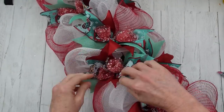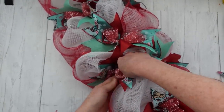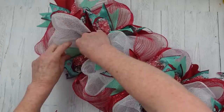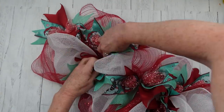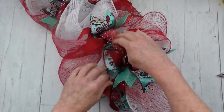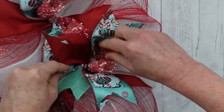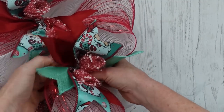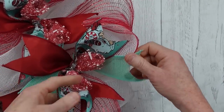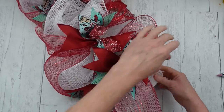So that's what I'm doing here. Just moving them all out, moving my little rolls around, and then tuck down all of your little pipe cleaners. Press them back down into the frame like I'm doing here, or you can cut them off, whichever you prefer to do. I found it's easier just to leave them there and tuck them in the back in case I want to go back, you know, as an afterthought and add something to it. I still have it there.